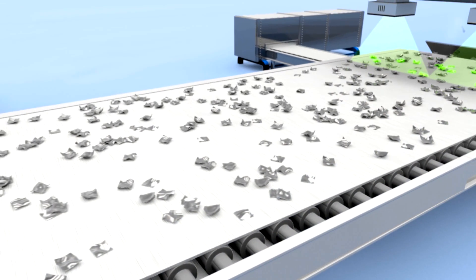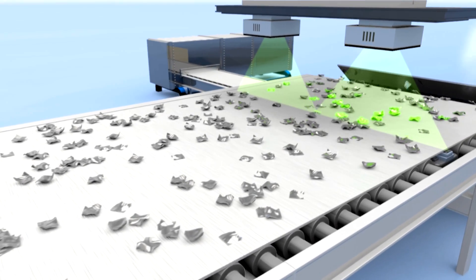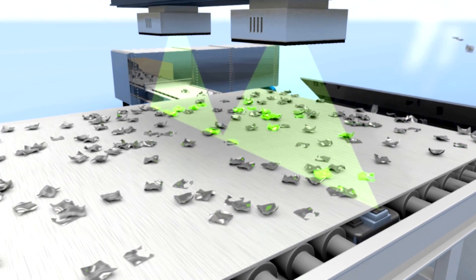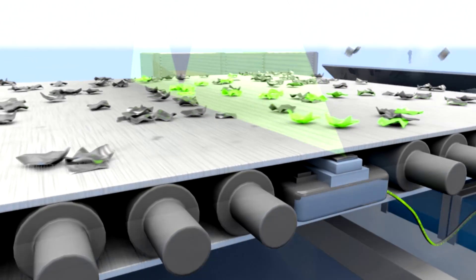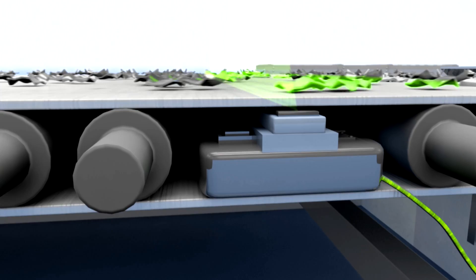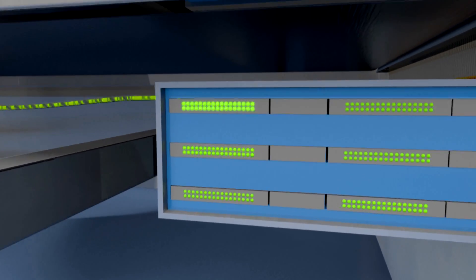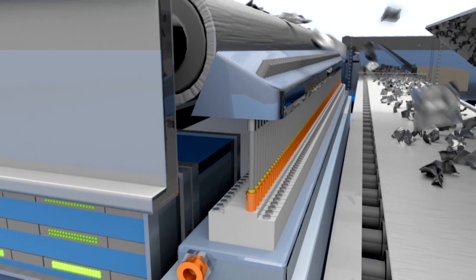The aluminum chips evenly cover a more than two-meter-wide conveyor belt, which carries the chips at a speed of four meters per second. The x-ray lamps examine them from above, while the x-ray detector under the belt measures the incoming radiation. The more unsuitable heavy metals such as copper and brass that are found in the aluminum scraps, the less radiation comes through. That way, a computer can distinguish between the various alloys.